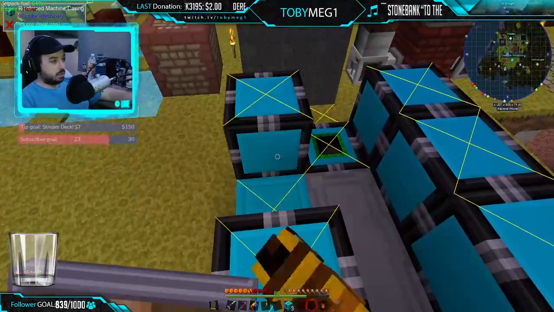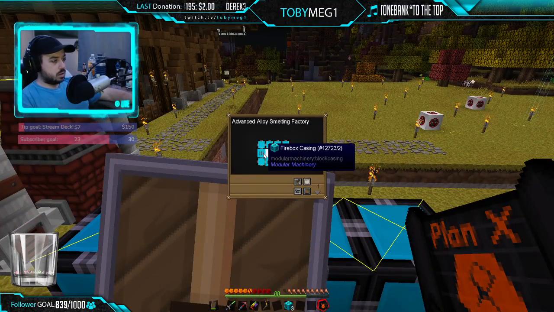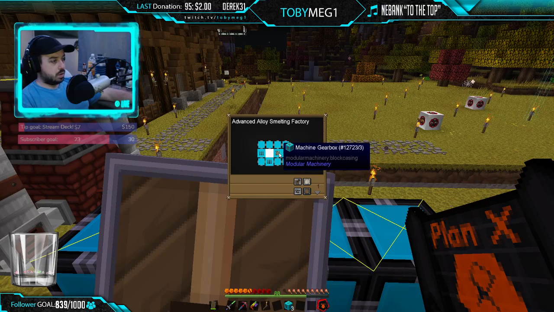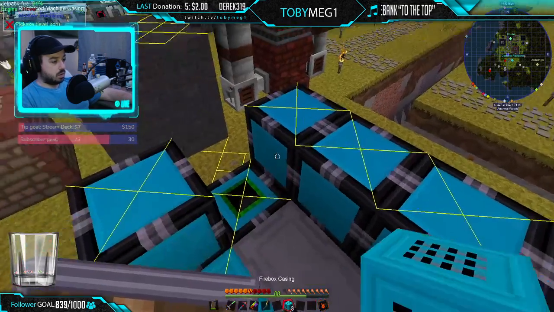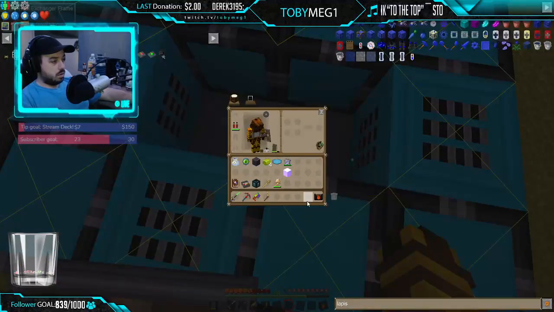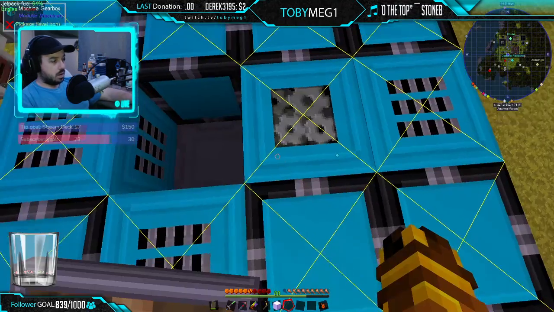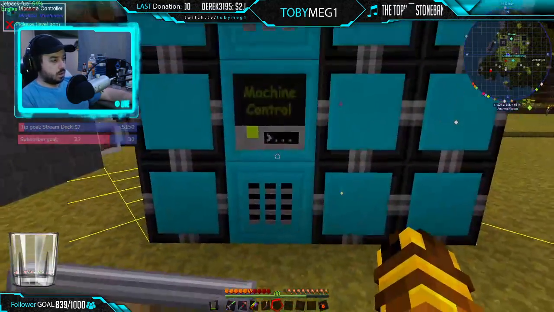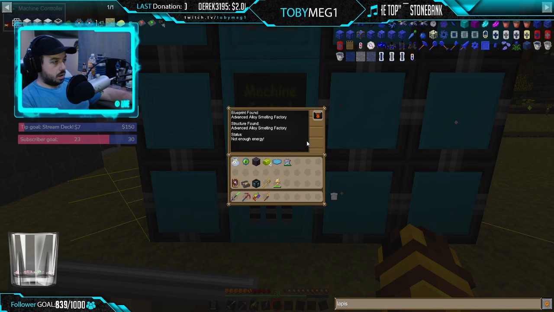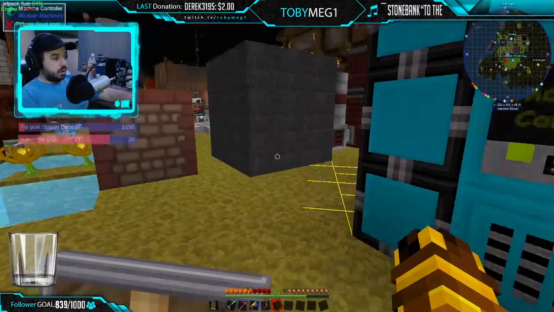Bam, bam, bam. These firebox casings are 1, 2, 3. Gearbox right there, and crystal there. And then gearbox, and then a powered crystal. Bam. Blueprint there. Blueprint found. Structure found. Not enough energy. Okay, cool. I need to bring in energy.